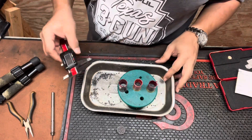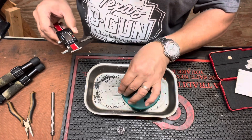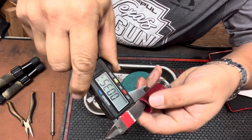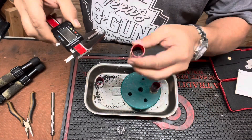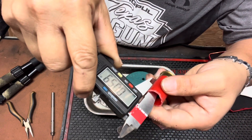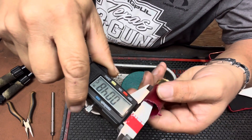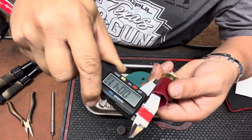A lot of folks think hull thickness plays a big role in successful feeding in box-fed shotguns. The Federal Game and Field load measures at .035 inch hull thickness. Winchester AA comes in at .059 — a little thicker. And this is the Federal Action Shotgun, the new load, at .047 thickness. So a little less thick than the AA, but significantly thicker than the standard field load.